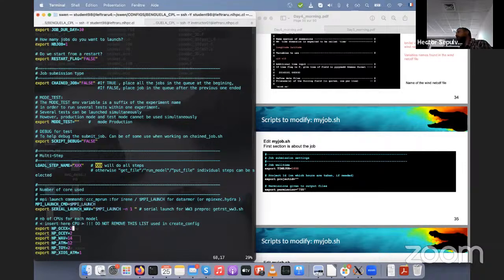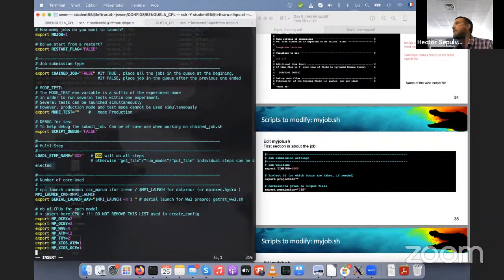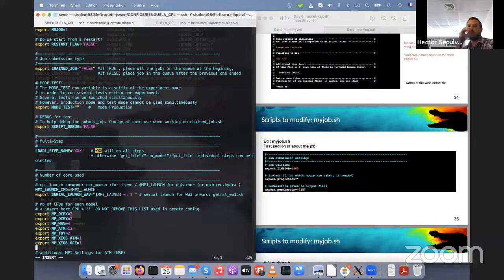And here you have the number of CPU you will allocate for each model. So it will be changed in param.h before compiling the ocean model. So I can change from yesterday if I want. So whatever, I will go with 2 and 2. And for the wave model, for example, let's say that I will run on 4 processors. And I don't care about these other numbers because it's for atmosphere, toy, XAOS. I don't use them so that I don't have to change anything there. It won't be used. So here I've decided to run on CROCO on 4 processors, and WaveWatch on 4 processors.